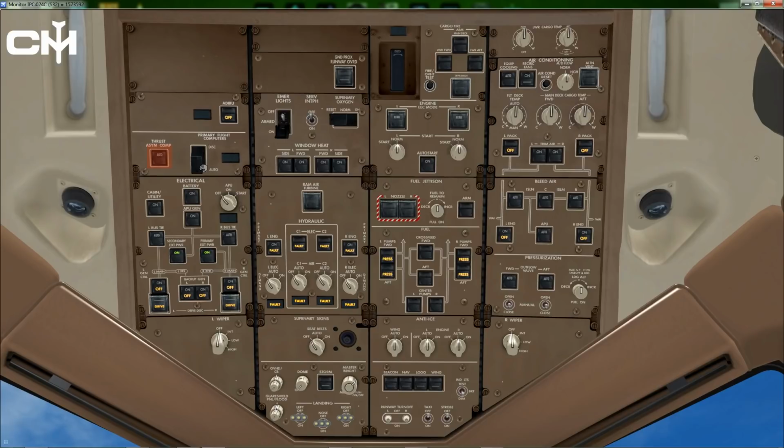Thrust asymmetry compensation needs to be to auto. That's this switch right here, and it is set to auto. APU gen switch needs to be on. That's this guy right here, and to save ourselves the hassle later, just put this to on. Not start, we're not starting the APU yet, so just right click it once and put it to the on position. That turned this light off right here. If you look over here, it's staying off now, but when you turn that to the on position, this light went out, which is going to be just one of those checks that we do later on. So that's what I do there.